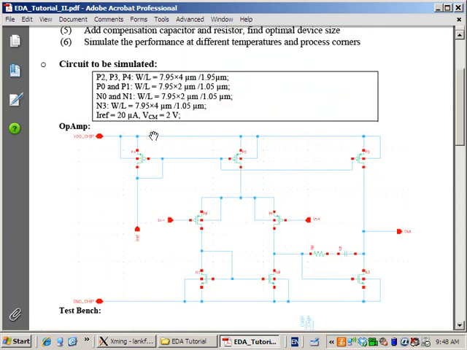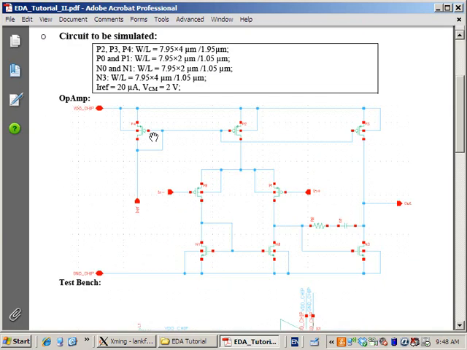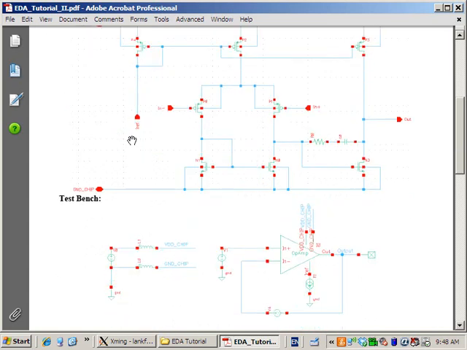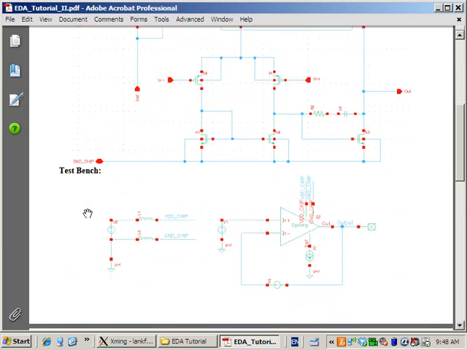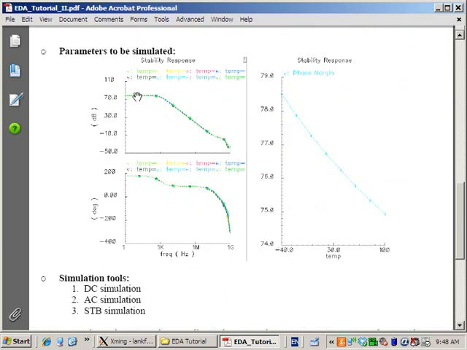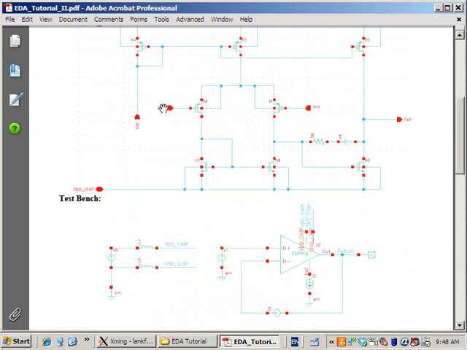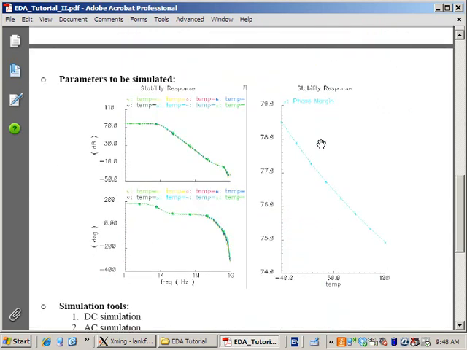So basically, in this EDA tutorial, we are going to have 2 schematics files. One is the operational amplifier itself, and another is test bench. And after that, we have to do simulation, and we have to determine the size of the capacitor, compensation capacitor, and resistor, so that we have a good phase margin.